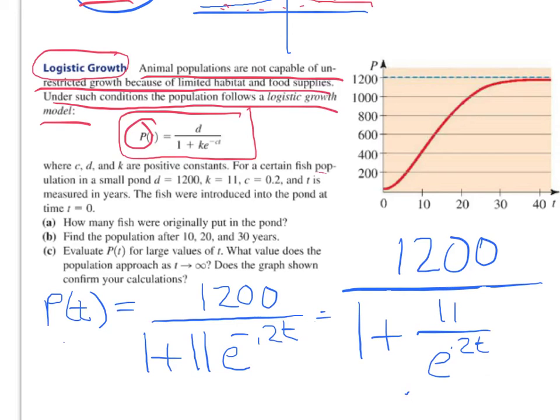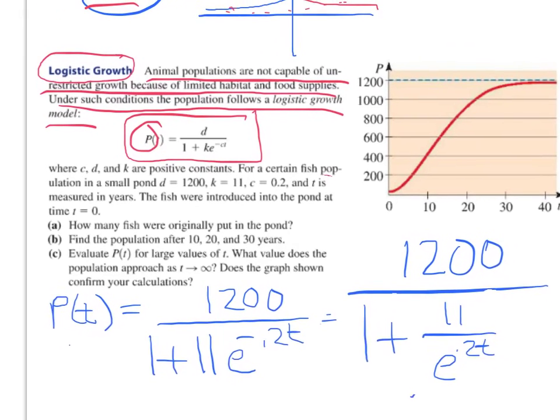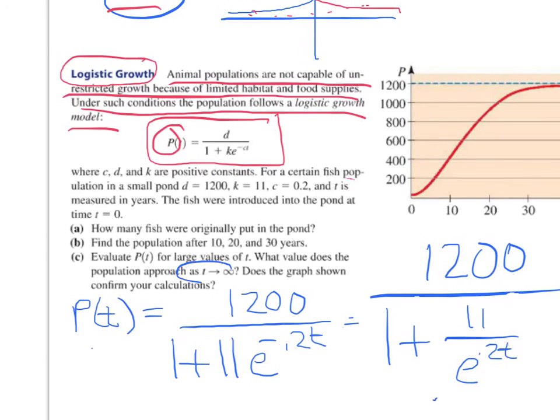All right, so now you can see that when the value of t is large, which means t is approaching infinity, it's just a large value of t, you can see that this part of the expression simply goes to 0, because the denominator of that little fraction in there is getting very large, which means that the fraction itself is getting very small. And so what we have here is that this is actually going to approach 1200 as t approaches infinity.